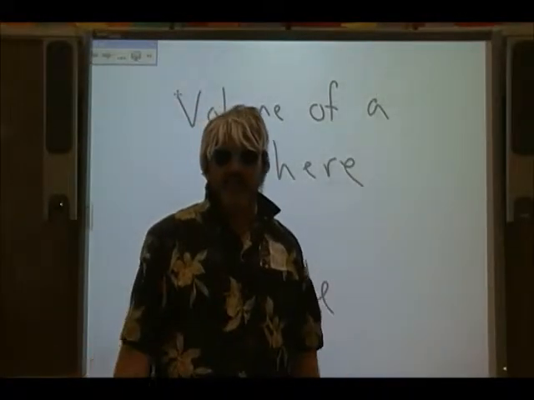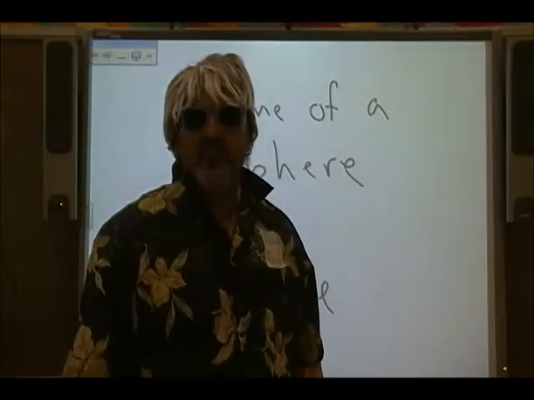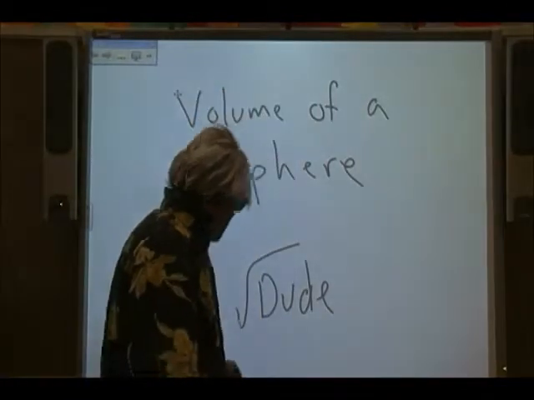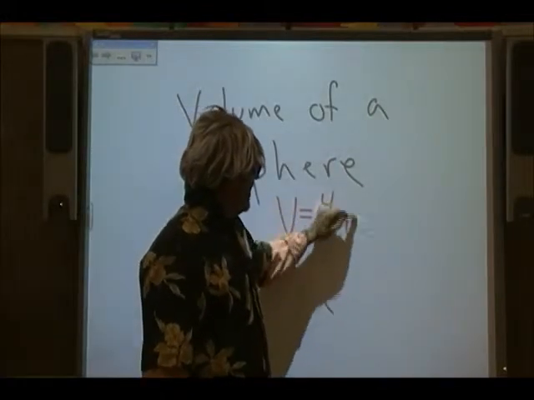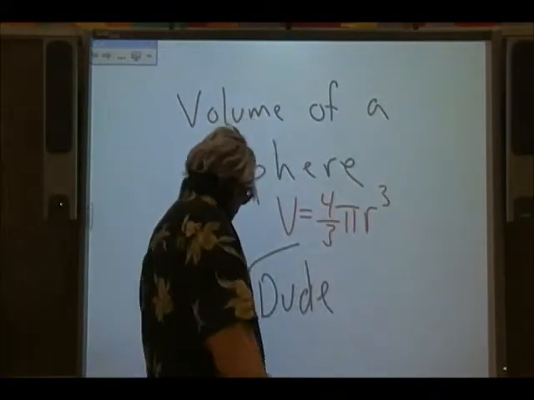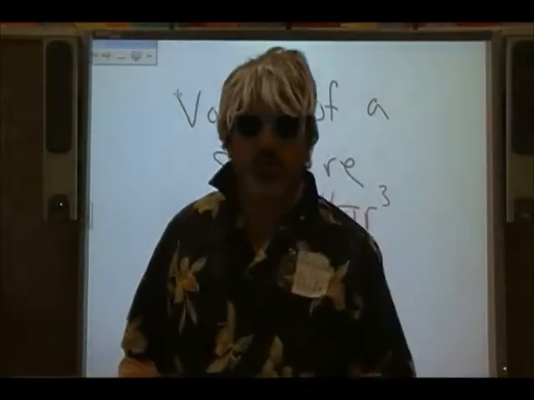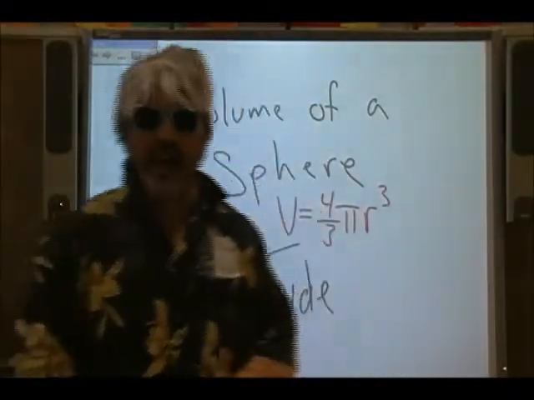Radical Dude here, and today we're going to prove the volume of a sphere. Now most of you know what the volume of a sphere is. You know it's 4/3 pi r cubed. But what I'm going to try to do is show you why that is. Where did that come from?